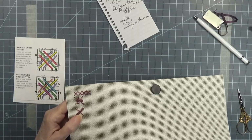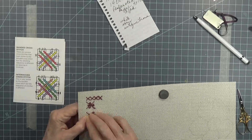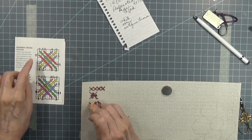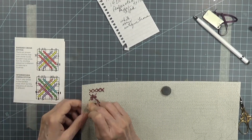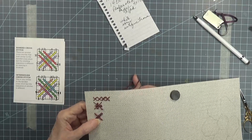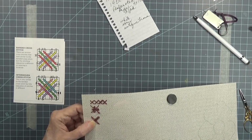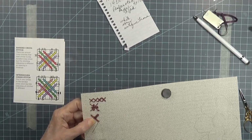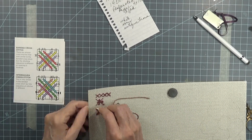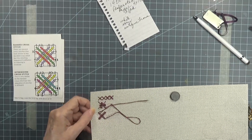9 is next to 3. 10 is down 1 from 4. Here's the corner one, 4. Here's 1 under it. That's number 10. Number 3. 11 is 1 up from number 3. And 12 is 1 over from number 4. Here's number 4, our original. And there's 12, 1 over from it.